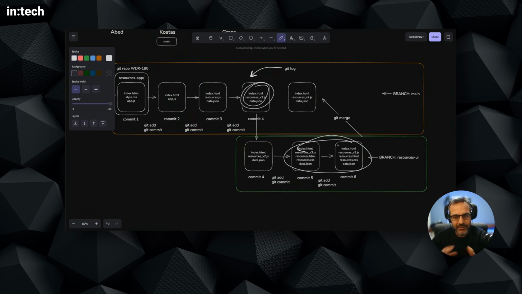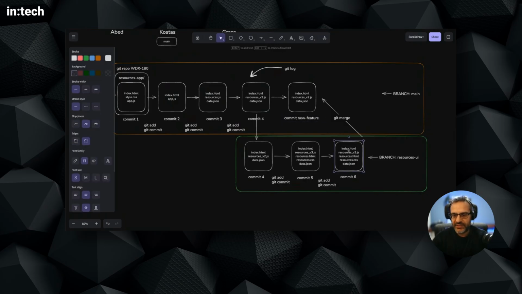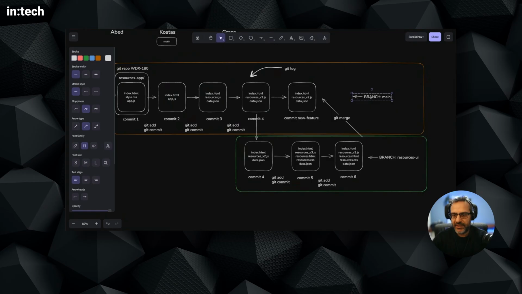Git does some magic over there, runs some algorithm, and it combines the differences between the two. And if we're lucky enough and it can merge them together, it creates a new commit, which we're going to name not commit 4, but let's say new feature, because we give names to our commits. And now all these changes become part of the main branch.